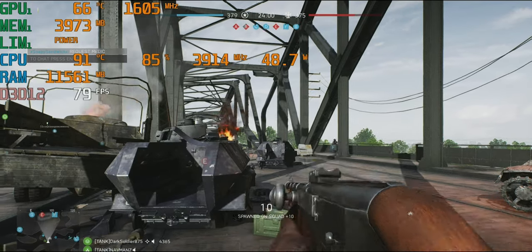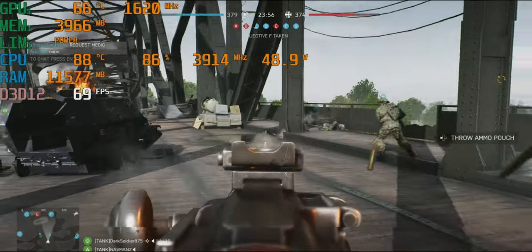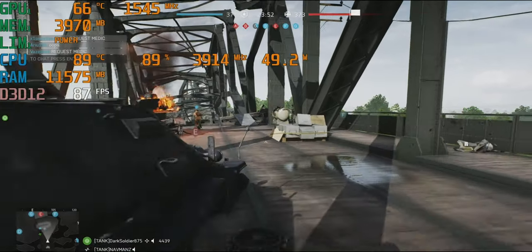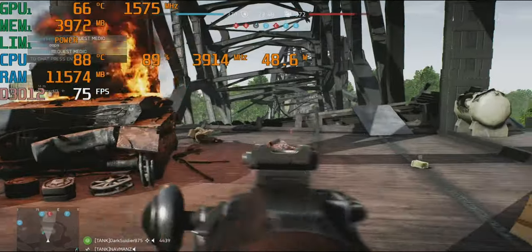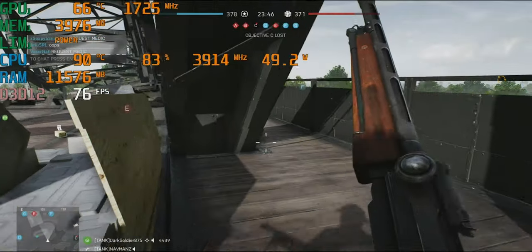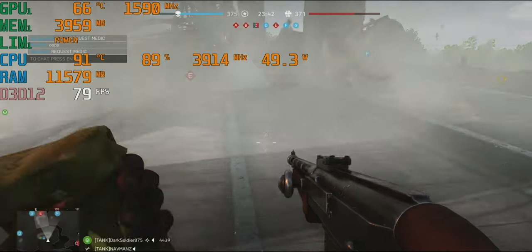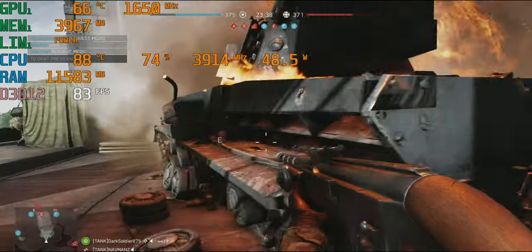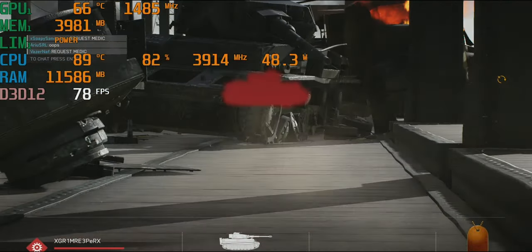Other manufacturers might limit it to like 90 or a certain amount of watts. They'll just give you the maximum performance. Even if you undervolt it, the temperatures will go up because it will just boost higher. I was actually very surprised it can maintain 3.9 gigahertz playing Battlefield for quite a long time, and it wouldn't dip that much. So there's no crazy throttling here under 3 gigahertz or anything like that. You're going to have mid to high 3 gigahertz on the CPU. GPU's running pretty much max speed.